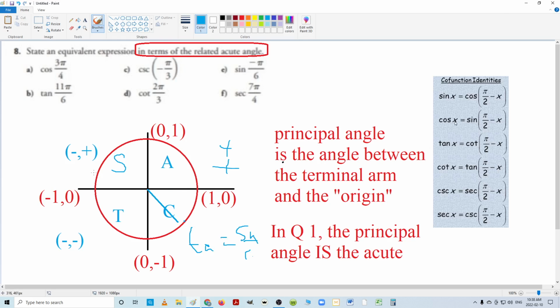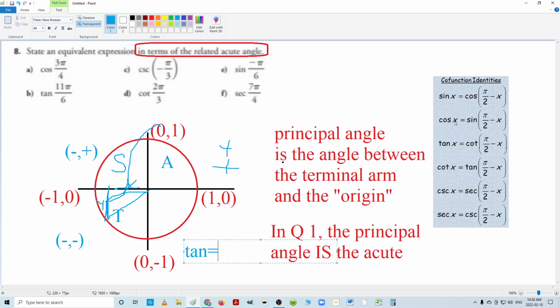Because as we learned from a triangle, let's go back to here, as we learned from a triangle, over here, tangent is what? In SOHCAHTOA, it's the opposite over the adjacent. It's the y value here over the adjacent, the x value. But we learn soon that the x value is the same as cosine, and the y value is the same as sine. So if tangent is equal to opposite over adjacent, and the opposite is y, and the adjacent is x, and y is also the sine, and x is the cosine, we come up with this. Tangent is equal to the sine over cosine.